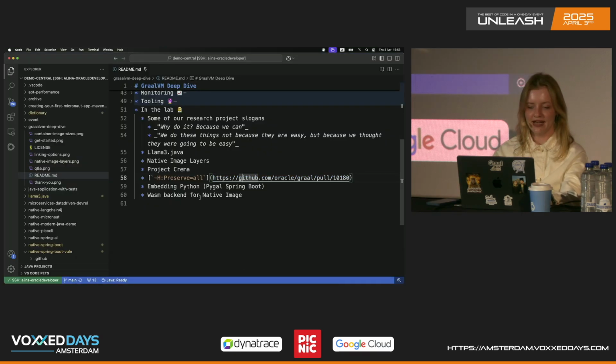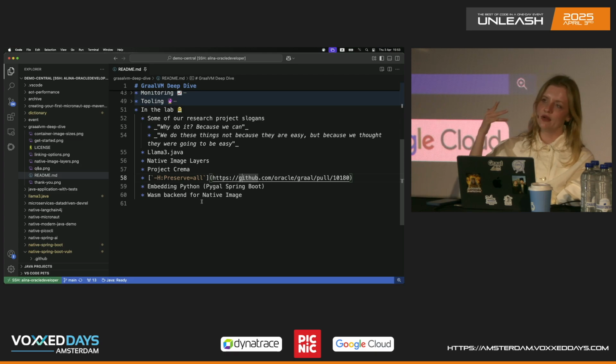Now let's see what else. Yes. Embedding Python. So previously here at this conference, there was a very nice talk from the Picnic guys, from Rick and Enric, I believe, talking about how they are embedding Python and GraalJS and JavaScript in a Java application so they can give their business analysts a way to write business logic rules for their Java application using JavaScript or Python. And this is not like native image per se, but this is another big part of the GraalVM project where you can run all those other languages on GraalVM and also namely embed them into Java applications.